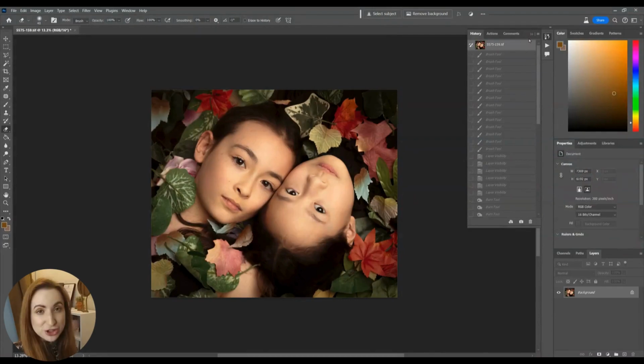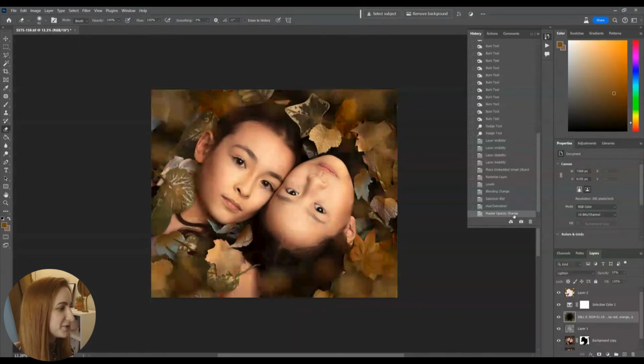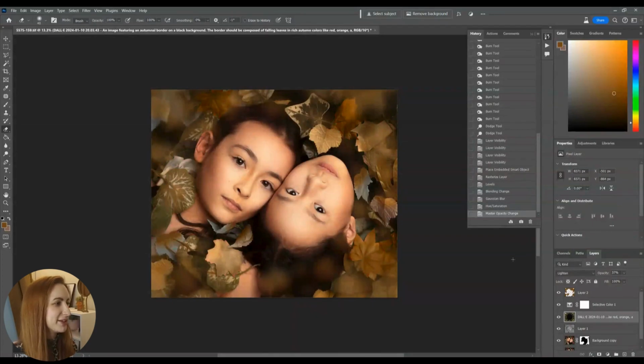So there's our original image. I had a load of leaves lying around the studio from another shoot, so I thought, well, let's use them, and I can always tweak colouring if I want to. And that's what we've come up with. That's our final image there. And I'm really happy with that. I think that looks lovely.